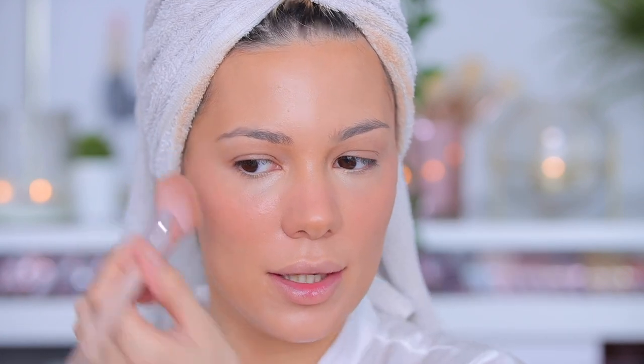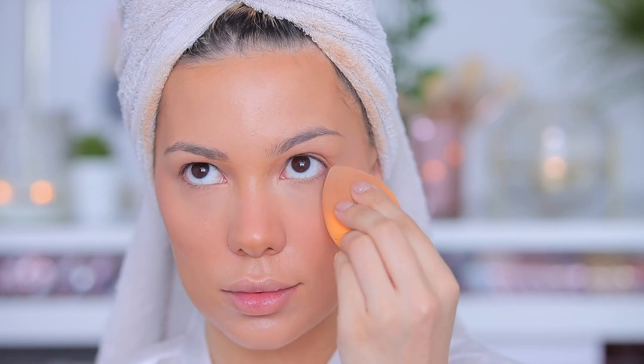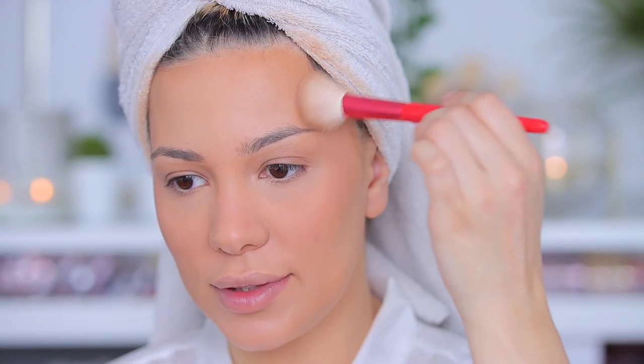Now for powder — this is a vanilla-colored powder that I love, so I'm going to apply that. Then for bronzer I'm using the Revlon Skin Lights Prismatic Bronzer in the shade Sunlit Glow. This is my favorite drugstore bronzer ever — the shade is just perfect, not too warm, not too orange, not too cool. I just love it.